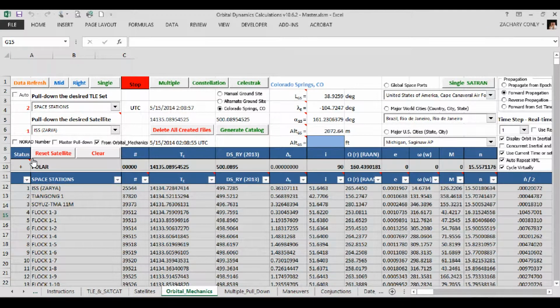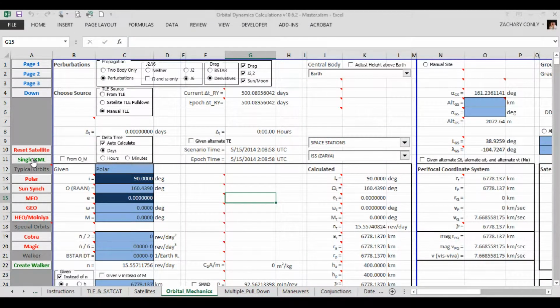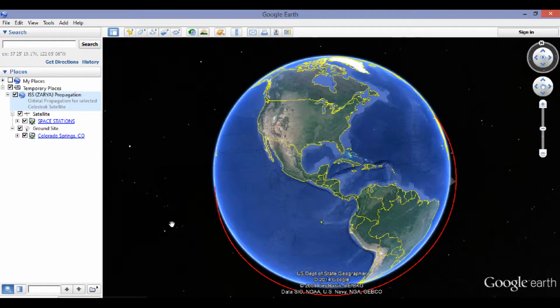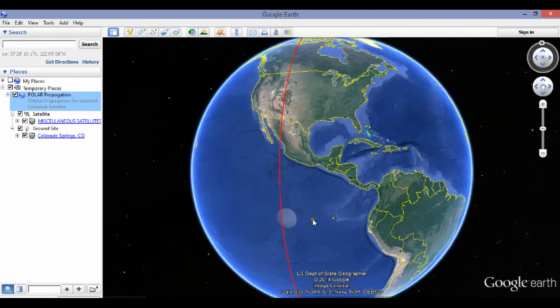So it has just generated it. It'll briefly go to the satellites tab and then go back to the orbital mechanics tab when complete. Okay, now you can see that it has completed. Let's go to the Google Earth window, right click and revert, and there you have it.